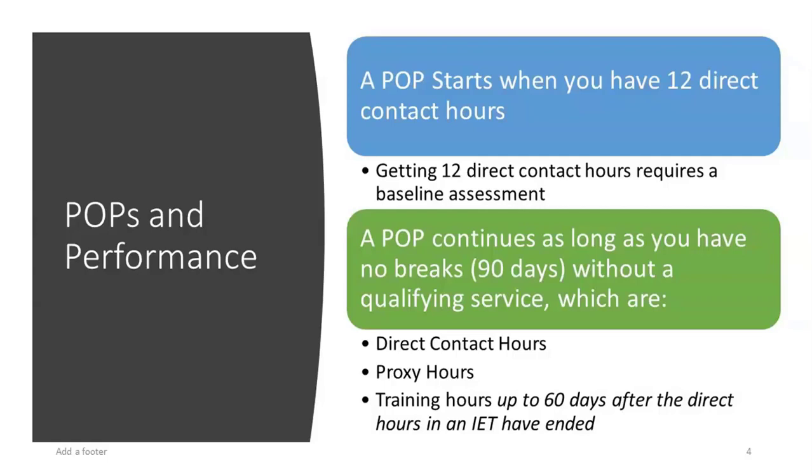So unless they just stop coming to class, they stop getting distance learning hours, and they stop getting any kind of training hours, that person stays open to us. There's nothing you can do in Teams to remove a person from your class or from performance once they hit that 12 hours. All of that is done through an automated mechanism to say, as long as they're in class and they're continuing to come to class and they're getting direct, proxy, or training hours, that person is still in the program.